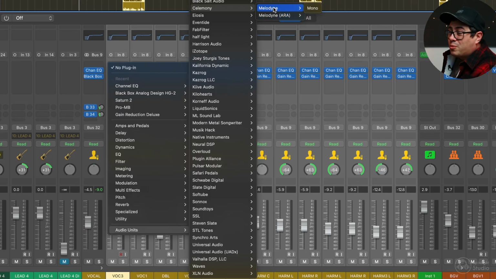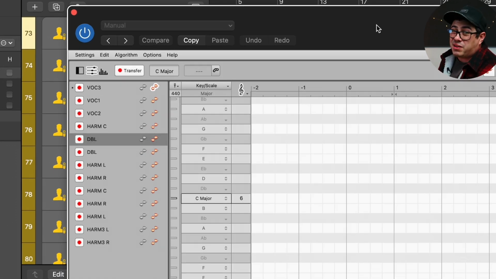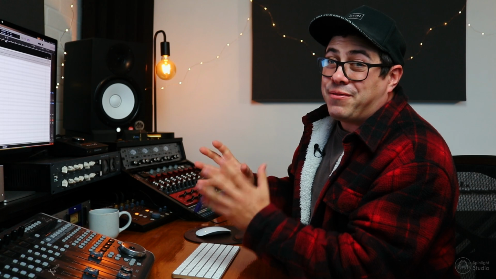So I'm going to load up the normal instance of Melodyne here. So we can see all of our vocal tracks here. I'm just going to arm all of these to press the little record button. And then I just need to play the track from the beginning, let it go all the way through, and it's going to record the vocals into Melodyne, and then they will be there permanently. This method is tried and true.